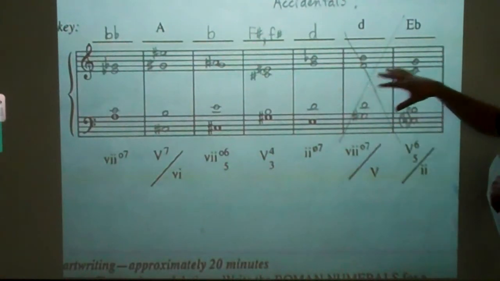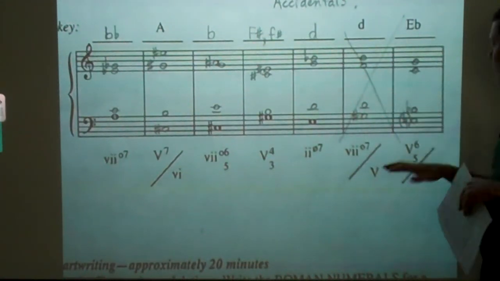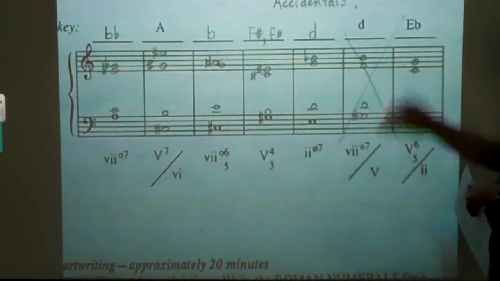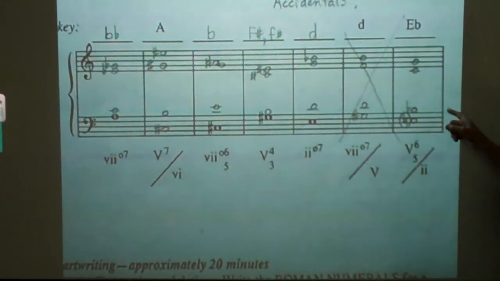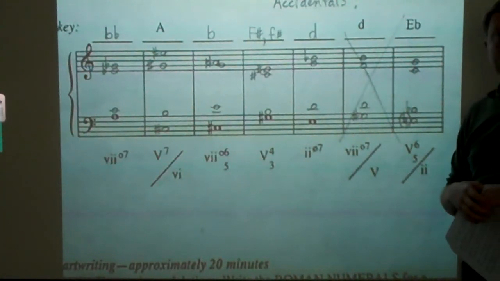This next measure that I have on my screen I did not give you because we haven't learned these chords yet, so I just crossed it out. You do have one more measure in this section, however. I've given you the key as E flat major, and I'm asking you to spell a 5-6-5 of 2.